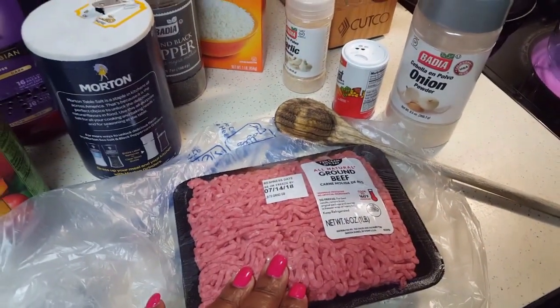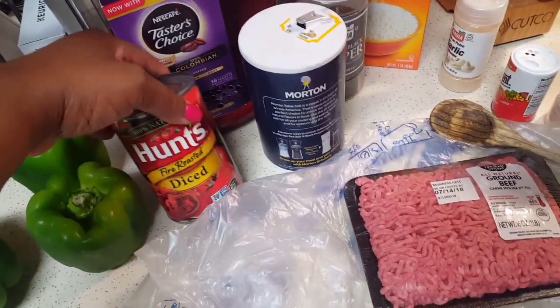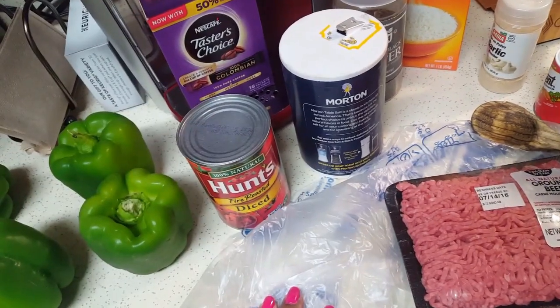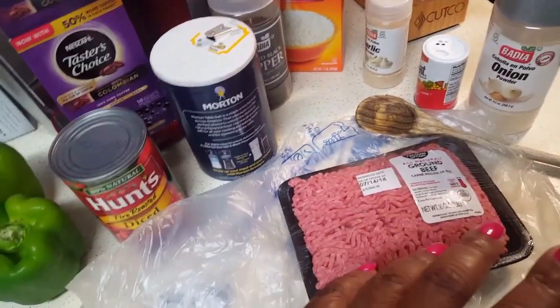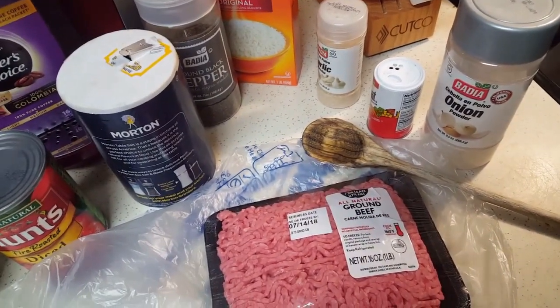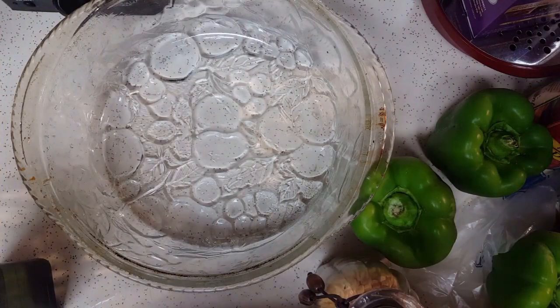Just some ground beef. Of course, here are the peppers over here. I'm going to mix with the rice. I'm going to do some fire roasted diced tomatoes. Of course, the ground beef, rice, seasonings, and I'm also gonna put cheese in it. So let's do it. Okay, y'all, get you a baking pan or sheet.